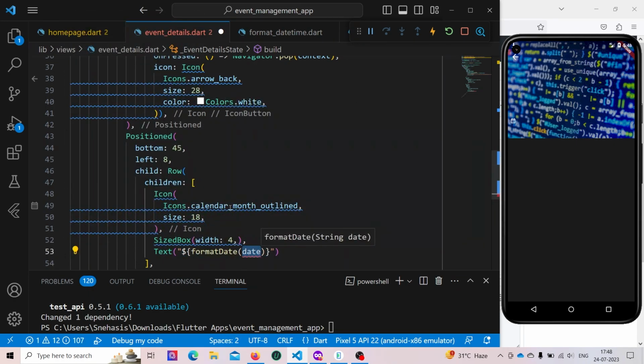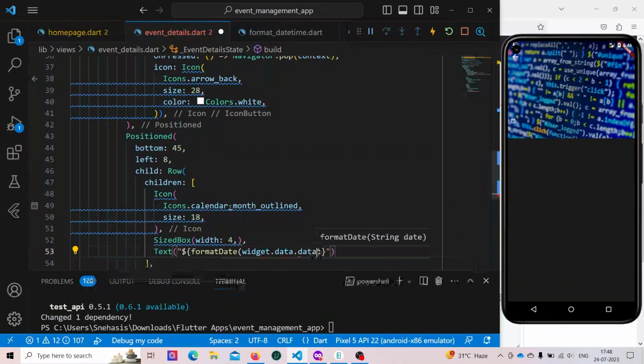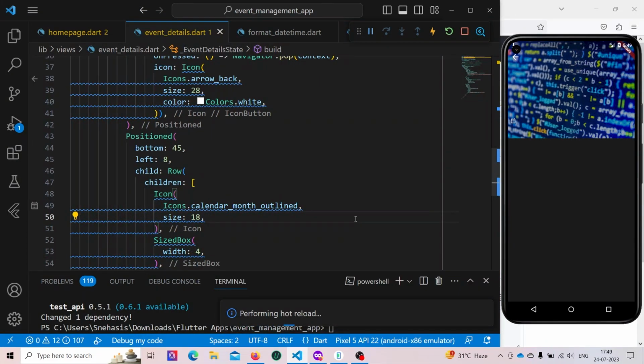For that reason, we will use format date. And here we will use our data. It was widget.data, and it was inside our datetime. Make sure the attribute spelling is right. In our case, it was datetime. So for that reason, we're using it.